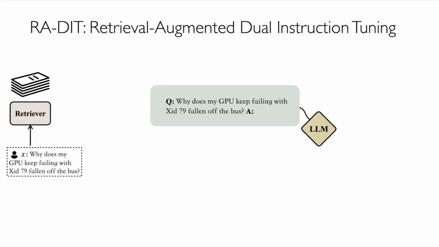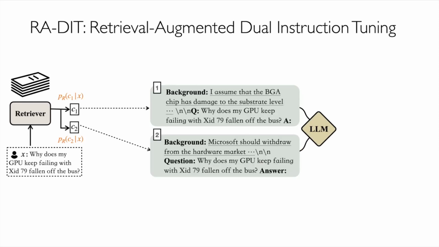To illustrate the RA-DIT approach we eventually adopt, it is best to use this runtime example. Suppose the user has issued a language model prompt, and here we show a question. The prompt is issued to both the language model and the retriever. The retriever typically returns multiple evidence passages. Following the REPLUG approach, we prepend the retrieved passages to the prompt and feed them to the language model. We also use this parallel retrieval augmentation approach: for each of the retrieved passages, we create an individual augmented prompt and feed it to the language model. We do this during both fine-tuning and inference.